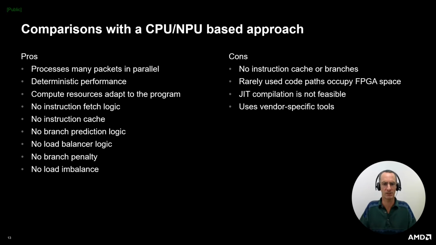We have a spatial architecture, which means that all the program must be resident somewhere on the FPGA. If there's a code path which is rarely used, then it still needs to be there, taking up space. We can't spill the code to DRAM and fetch it when it's needed. That said, in the programs we've looked at, the rarely used code paths tend to be quite short, so they won't occupy much space.